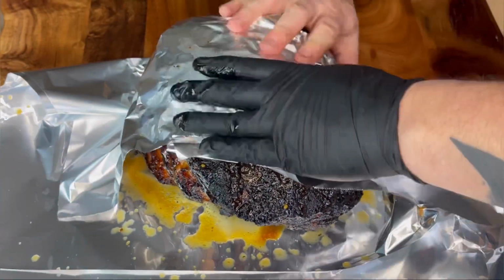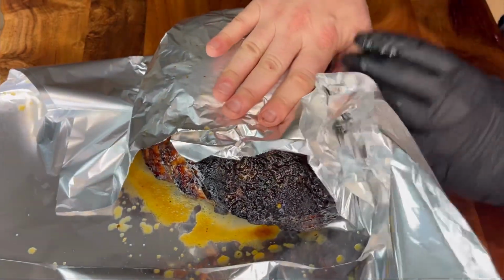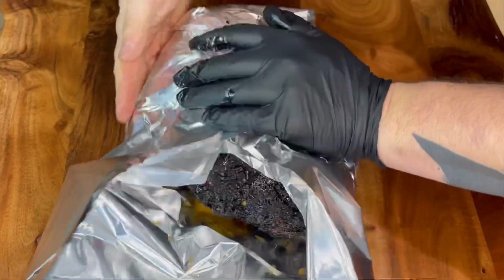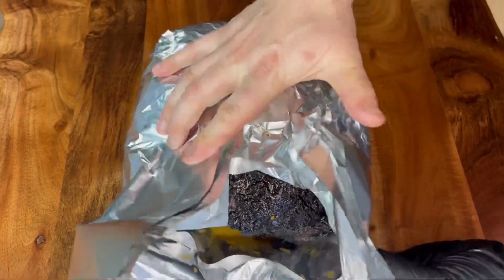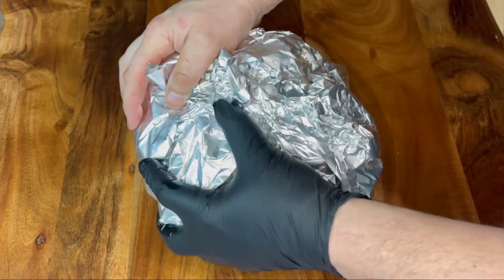So I'm using the mop sauce to add a little moisture and a little bit of flavor to this wrap. We're gonna go wrapping it nice and tight in some foil. If I had a big sheet of foil, I would have used that, but I didn't. So get this wrapped up and we're going back on the pit.